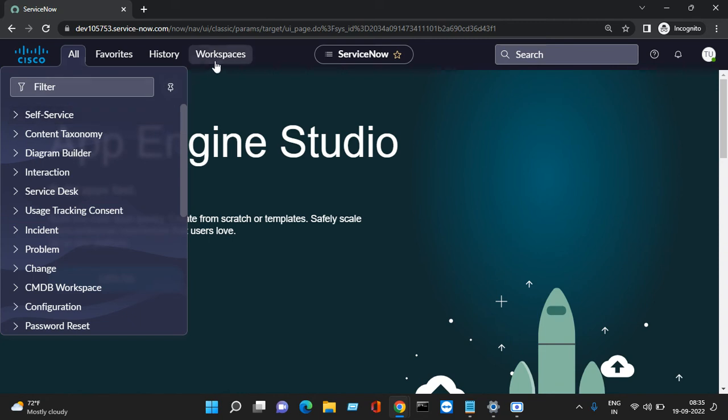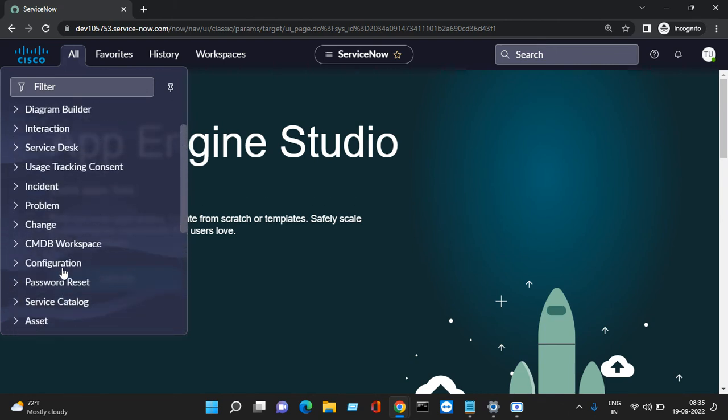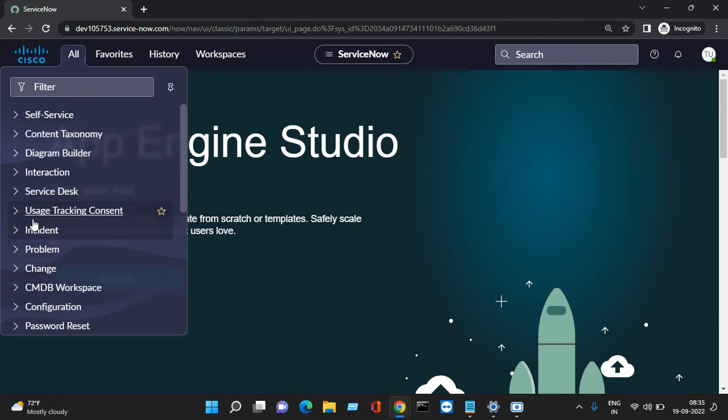See, if you have ITIL access, you can see this workspace. A new thing was added, and you can see a lot of modules were added since you have the ITIL access for the user.